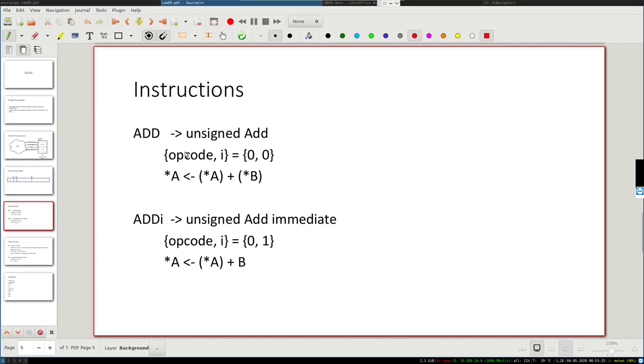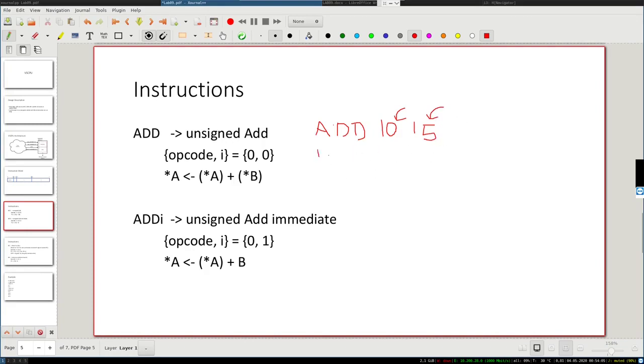In this instruction, we take 2 arguments, A and B. We look into the value of A and B, add them up, and then write them back to A. So if we were to write add 10, 15, we would look into address 10, we would look into address 15, add them up, and then write them into 10.